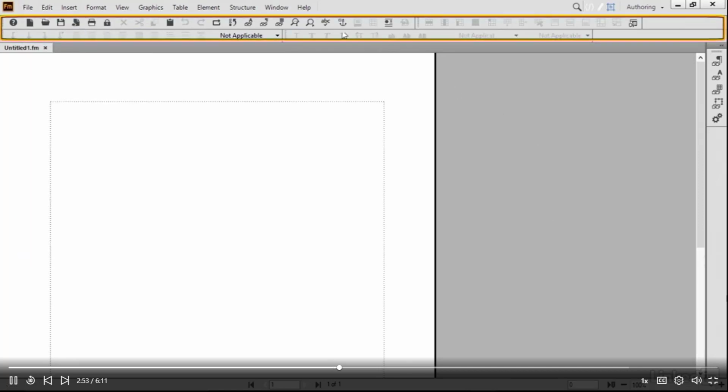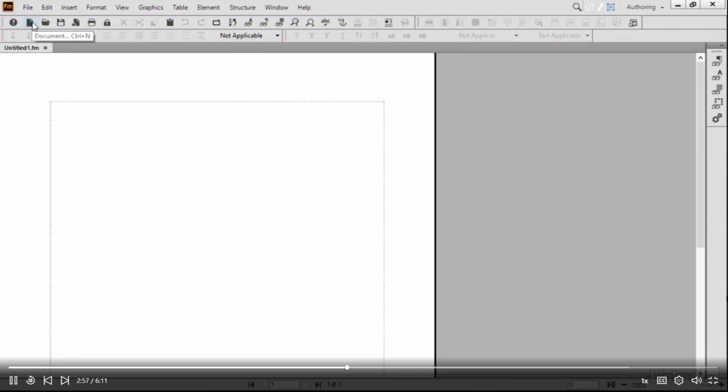You'll also see toolbars. The toolbars you see are based on the workspace you're working with. These are just shortcuts. So instead of going to File, New, you can create new documents from here. You'll also see keyboard shortcuts popping up like Control-N for New. There's the Save icon, Control-S, for example. Now these are all customizable. We can move these toolbars around, and we can change them as well.